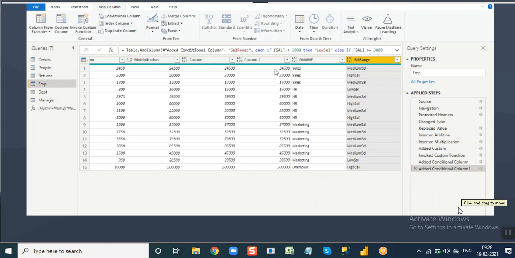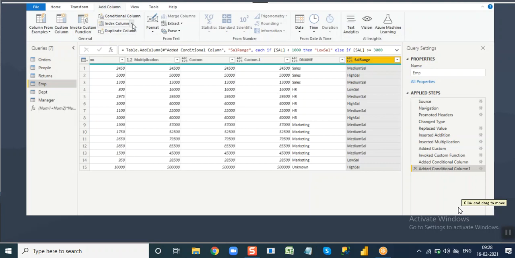There are some cases where we need to add an index column. For the first row, I need to add number 1, for the second row 2, third row 3, 4. I brought one table, and in my source I don't have row numbers. For each row, I need to give one unique number. Whenever there is a requirement where you need to give each row one unique number, you can go and add an index column, guys.